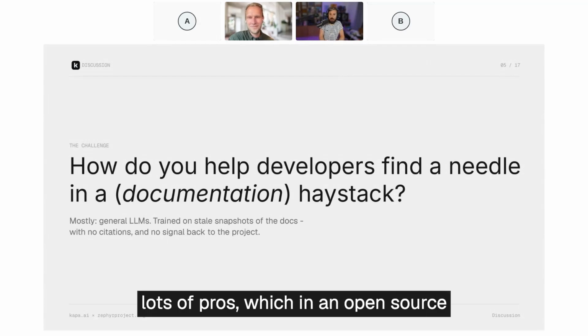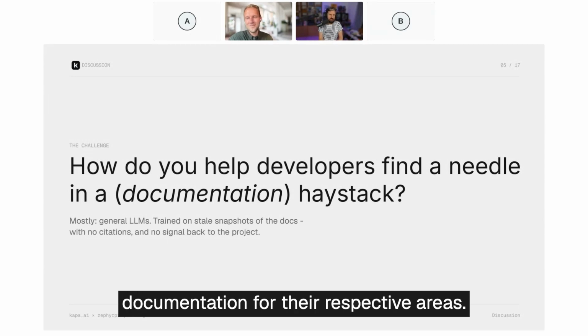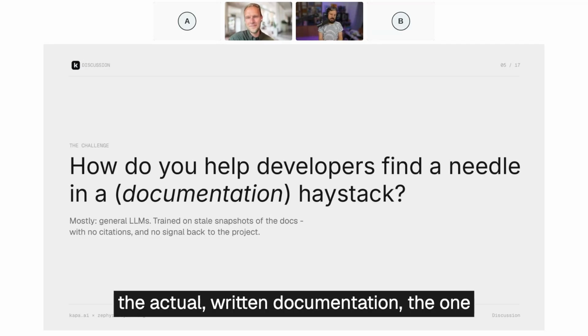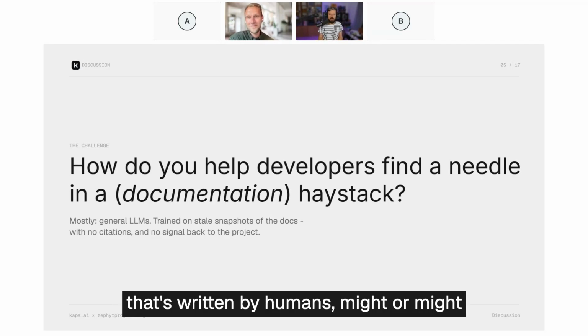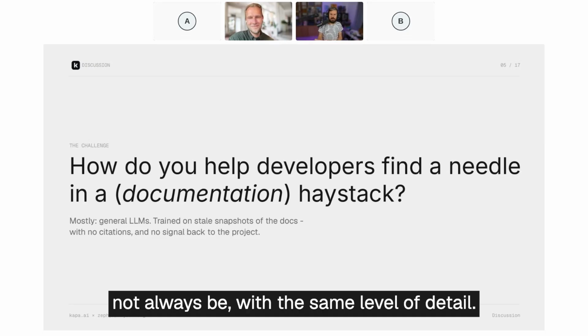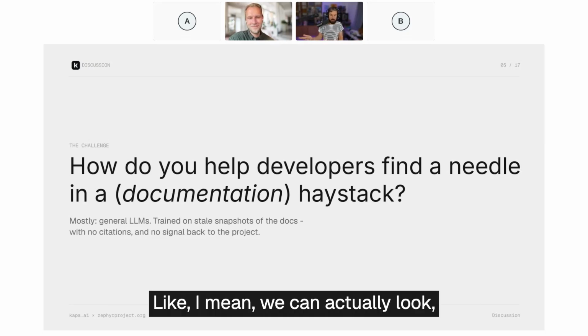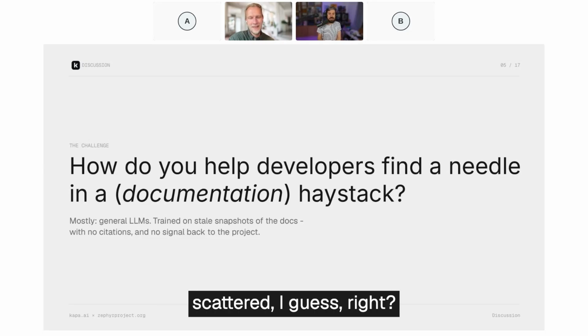There's lots of prose, and in an open source project where we are a community, we have people like myself who try a cat herding exercise, making sure people write good documentation for their respective areas. The actual written documentation, the one written by humans, might not always have the same level of detail. It is there. We can look at it in some demos in a bit. It is there, but it is scattered, I guess, right?